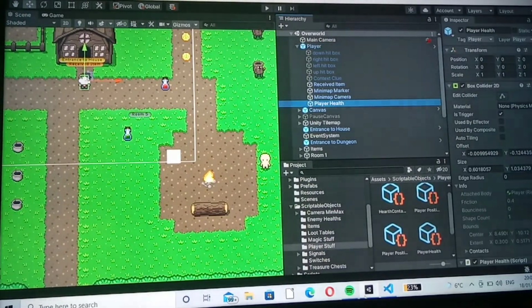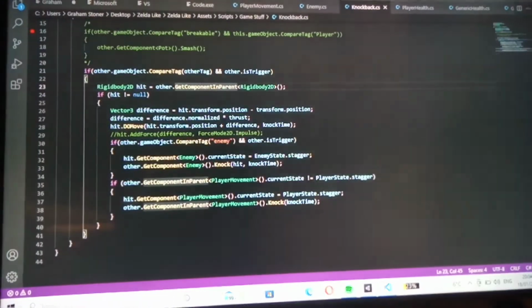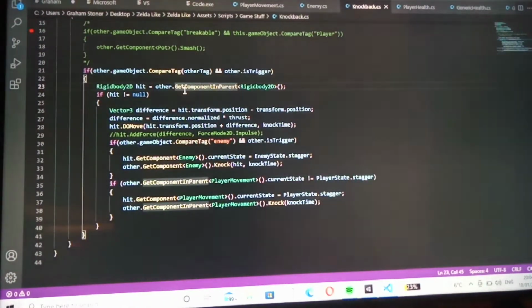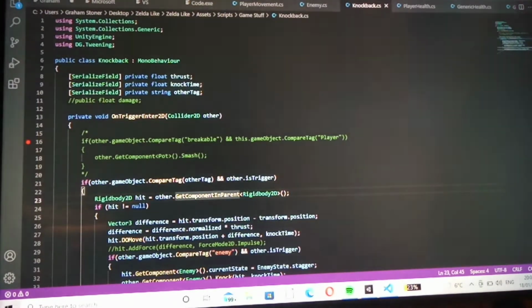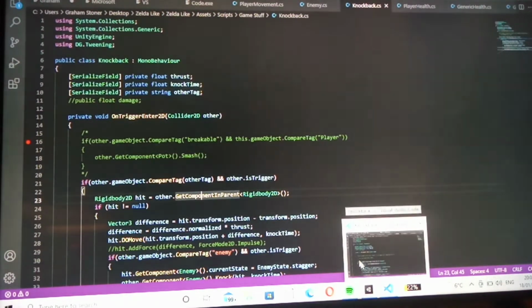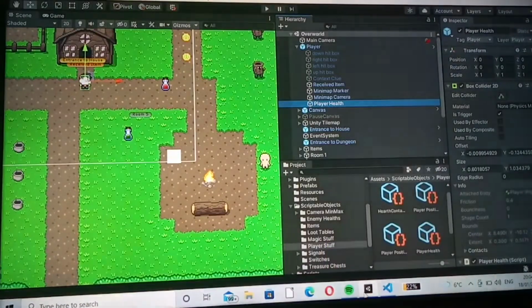So what I needed in the script was to make a reference to this by having it get the component from the parent, basically, and not from the actual game object itself. Yeah. I'm actually starting to understand this, which is quite impressive. I'm shocked, to say the least.